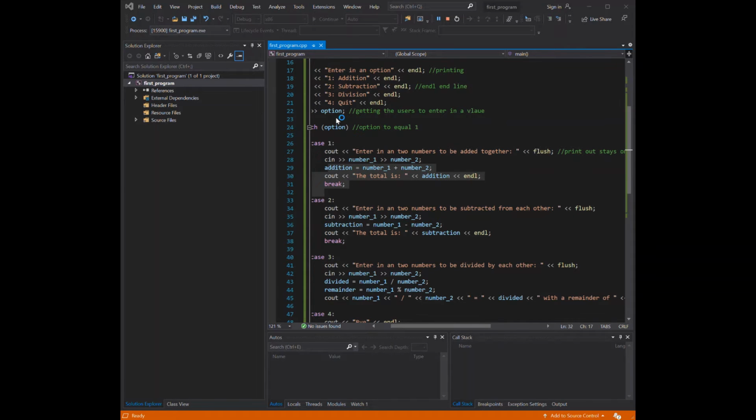If I click number 1, and I click enter, we see that we get the question. Say I put the number 12, and then click enter, and then I put the number 12 again, we get the total is 24. It prints out that.